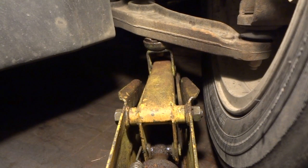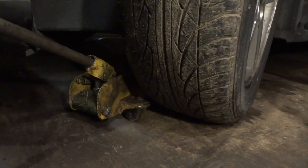Now the reason we turned our wheel to the left on this particular car, it's a low profile car, it sits real close to the ground. I got my jack up under my lower control arm there. This will give me a lot of room here to just go ahead and get this thing up in the air. But if you keep the wheel straight, you're going to have a hard time getting a low profile jack up under this vehicle unless you have a really big one where you can slide up under it. But I'm using a smaller one and this should work just fine. So up we go.